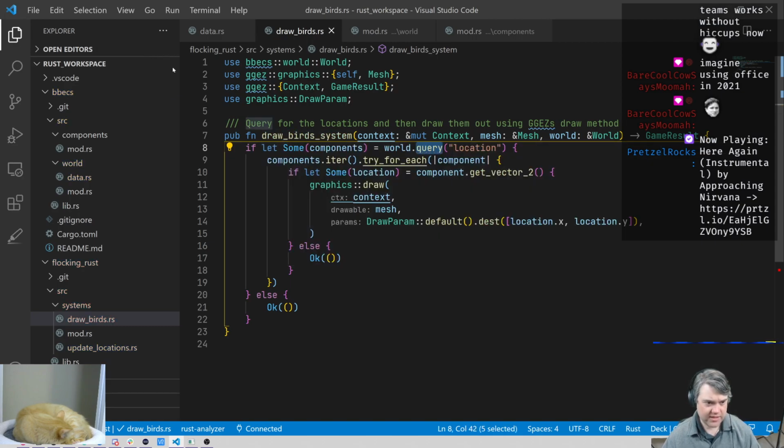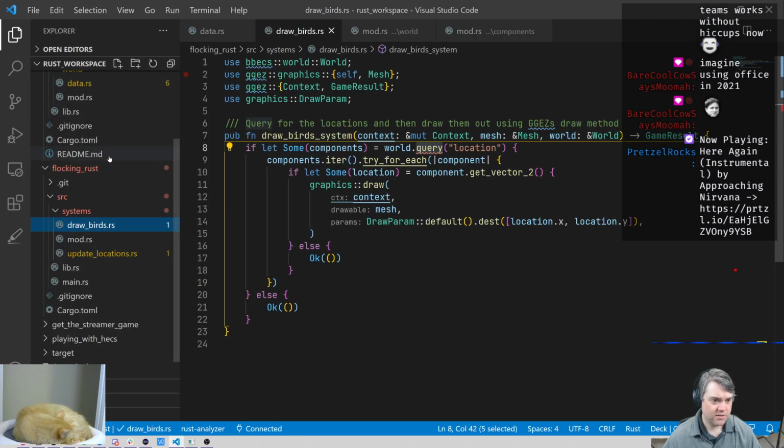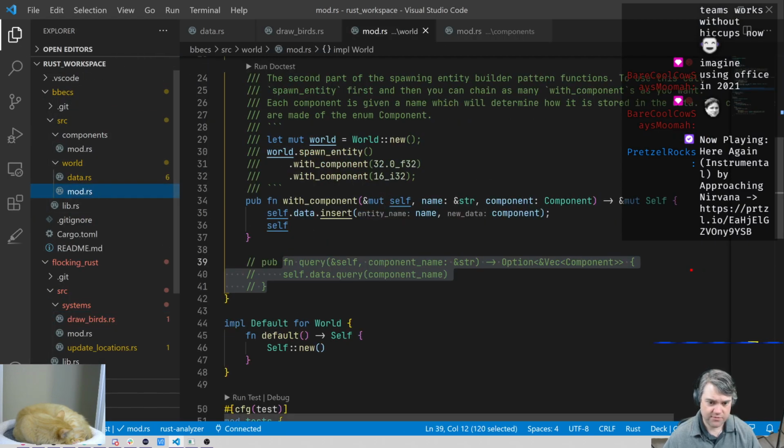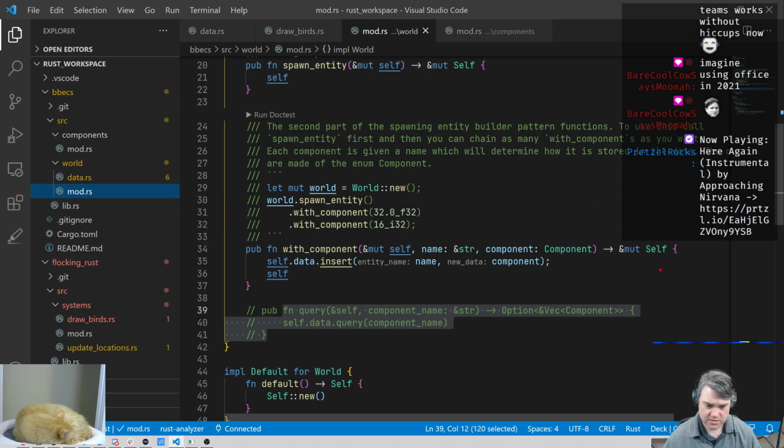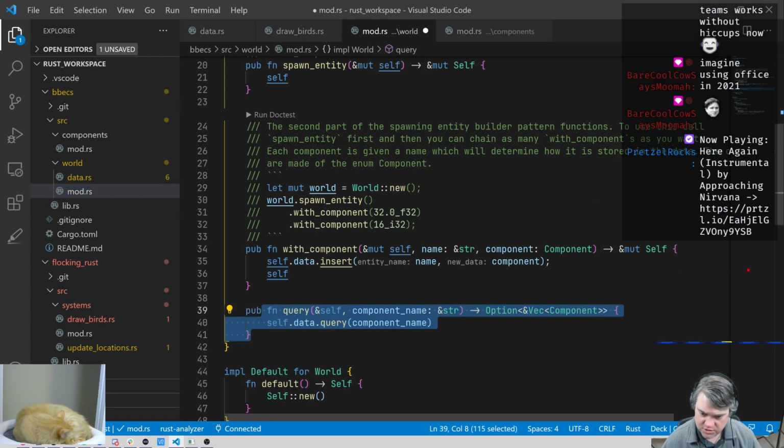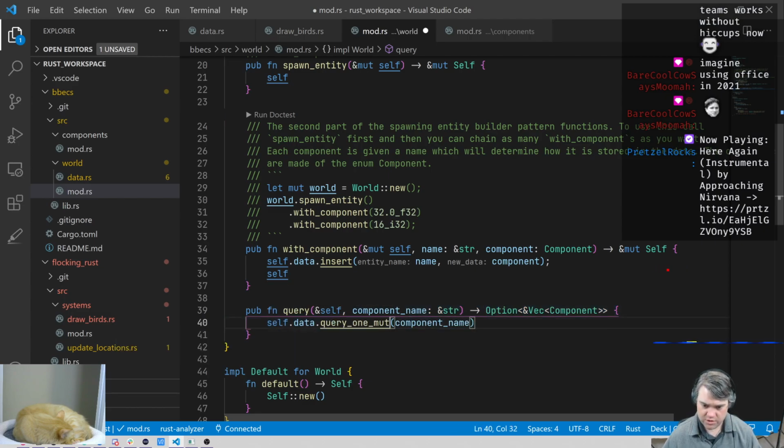So query can remain there. For the world, we need to take the component name, and we need to do a self.data.query1mute that.